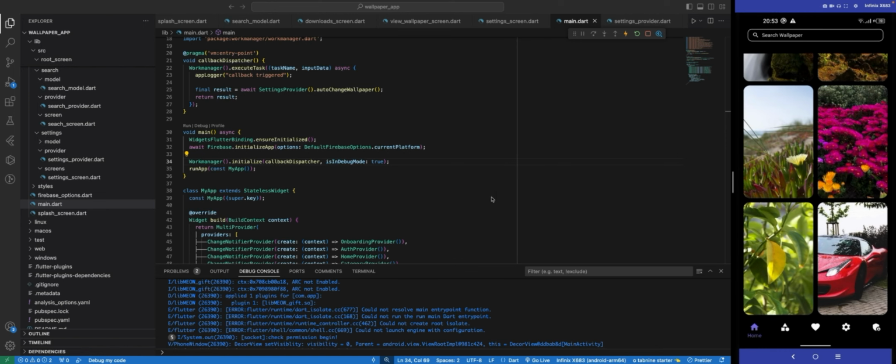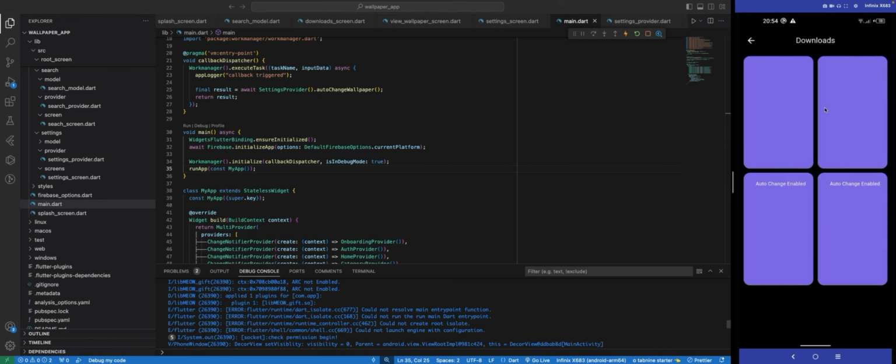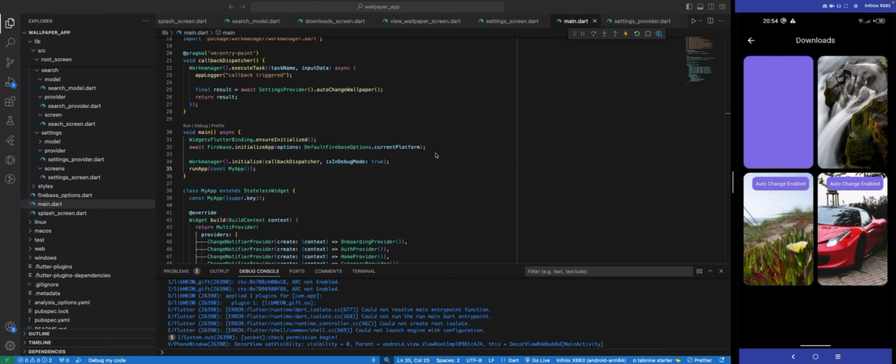But I don't think this WorkManager is actually a good option, right? But I will experiment with other options, and I'll keep on updating this video if I find something better. I think I was actually reading about background fetch and also foreground service and the rest. Okay, so if I get any solution that works very well, because this WorkManager doesn't work all the time. Yeah, I must confess, it doesn't work all the time. But once we get something that is good and something that is working very well, I'm going to create another updated version of this.